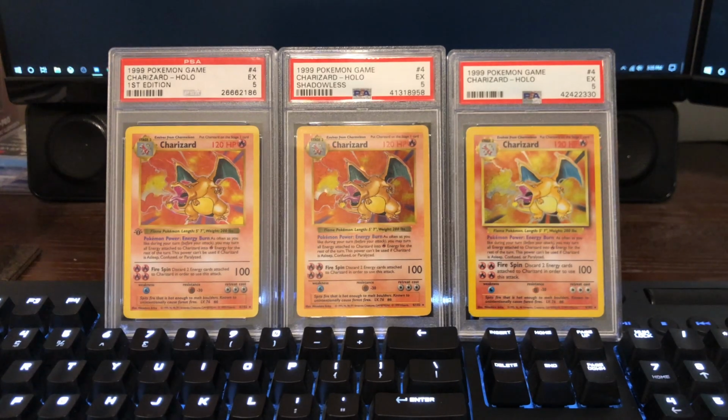So I already did this video telling the difference between first edition, Shadowless, and Unlimited for the base set of Pokemon, but I got a hold of a PSA 5 Unlimited Charizard. So now that I have all of the versions of the Charizard in the 5 grade, I just want to do a simple comparison and kind of redo that video.